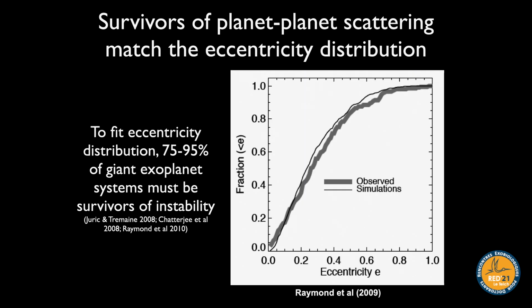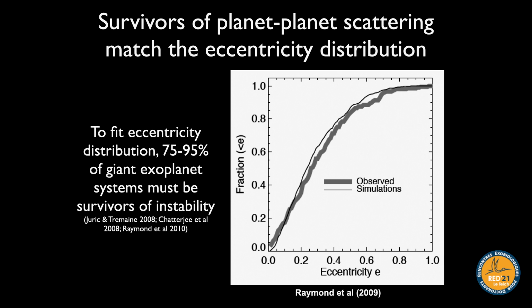What's nice about this mechanism is it fits nicely with a general conceptual picture. It's not just one planet forming, it's several, and how do they interact? But it also matches the eccentricity distribution really easily. This plot here is showing a really, really simple set of simulations, without tweaking anything, that match the observed distribution. Boom, my first shot, I didn't have to do anything.